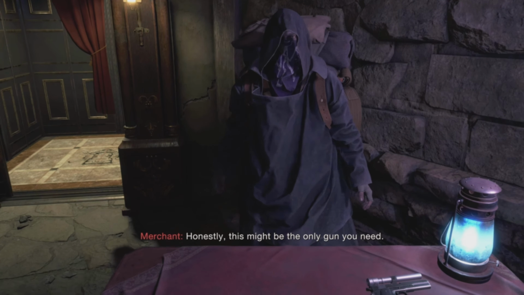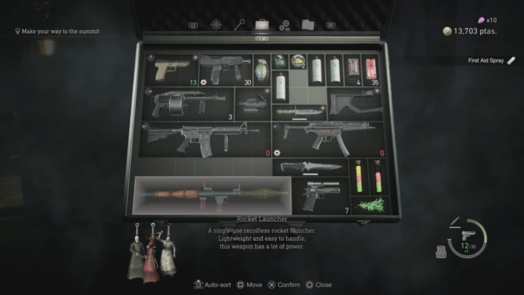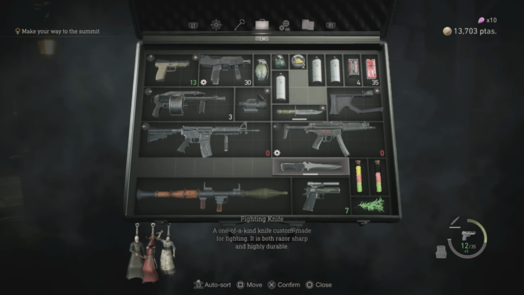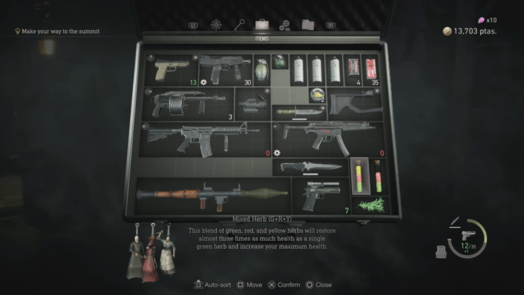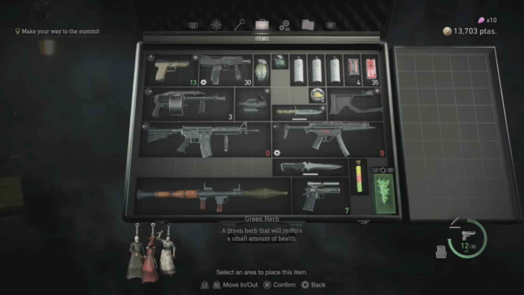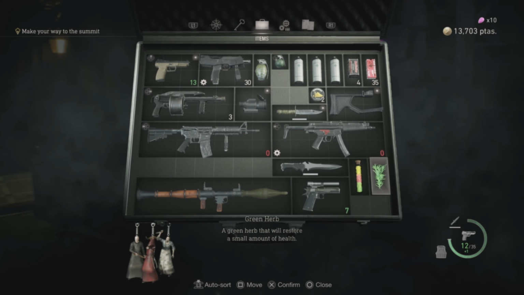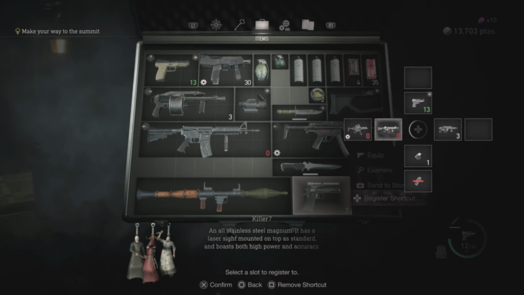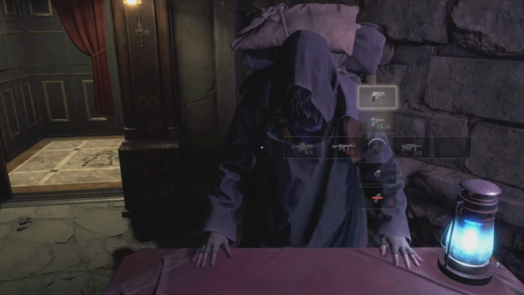Honestly, this might be the only gun you need. Now we're slightly more overpowered than we were before. Now I don't need to say anything about the rocket launcher, because it's a rocket launcher, it needs no explaining, but the Killer 7 actually takes Magnum bullets. And with that, you have to take extra caution because Magnum ammo comes kind of rare in this game. But the good thing is, you have a red dot sight for this weapon. So accuracy, or at least my full definition of accuracy, is much more improved than it was before. And 9 times out of 10, the Killer 7 actually kills people in 1 to 2 hits.